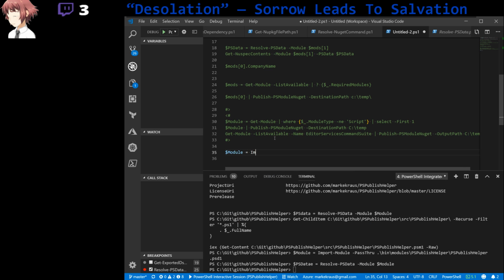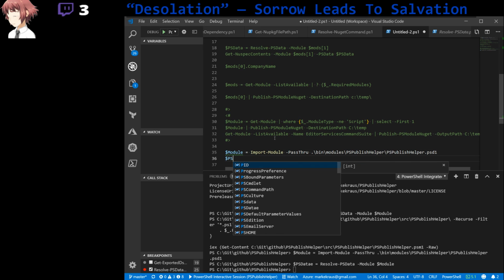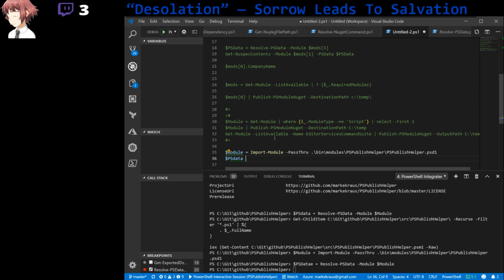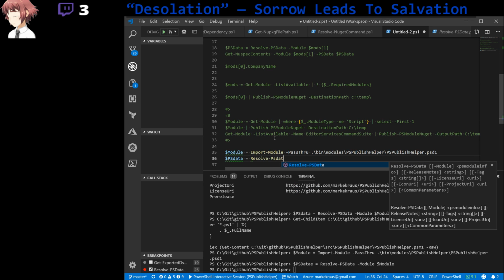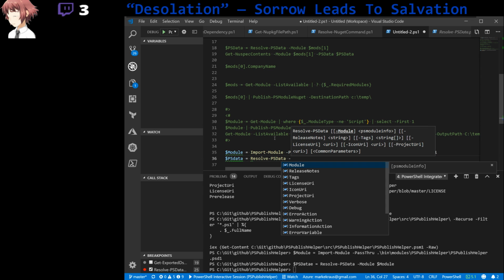So we're going to module equals Import-Module pass through. Could give me some tab completion, that'd be great. And then bin, modules, PS module PSD1, and then PS data equals Resolve-PSData module.